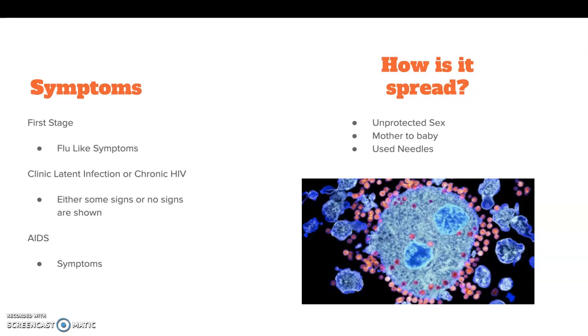During this stage, the virus destroys white blood cells and remains in the body. HIV can turn into AIDS, but with the help of antiviral treatments, many people do not develop it. If HIV goes untreated, it can turn into AIDS within 10 years of contracting the virus. AIDS severely damages the immune system and can cause other opportunistic infections to occur, including cancer. Some symptoms of AIDS include night sweats, recurring fever, chronic diarrhea, persistent fatigue, weight loss, rashes on the skin, and persistent white spots or unusual lesions on the tongue or mouth.